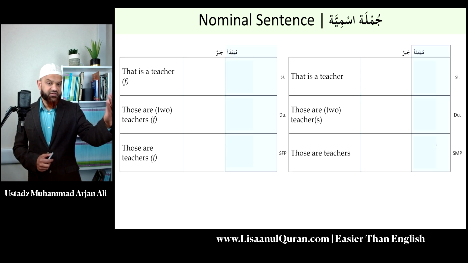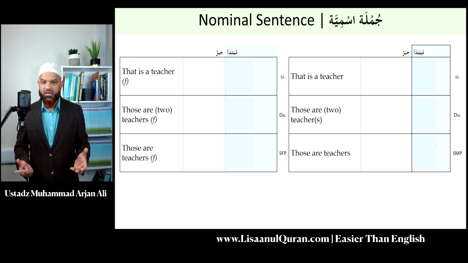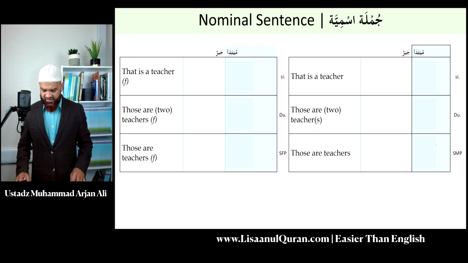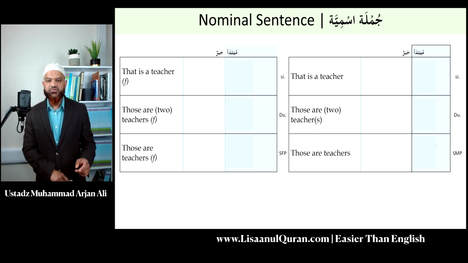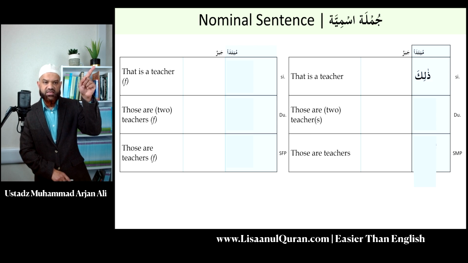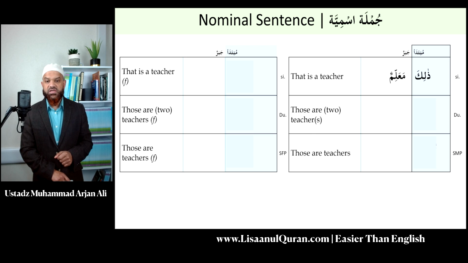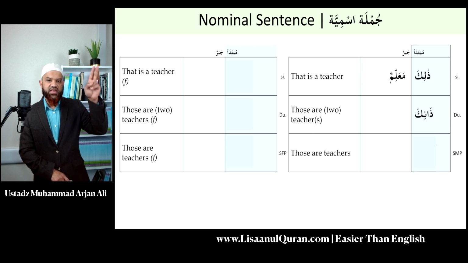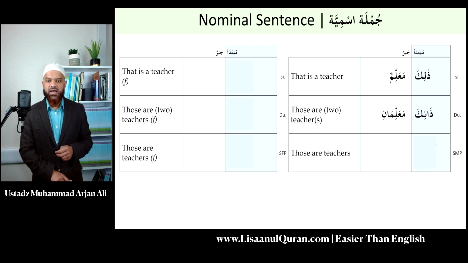Now, pointing to something far, I will say that. We're going to use the word teacher, inshallah, which is muallim. You know that word already. To say in Arabic, that is a teacher, I'm sure you can work it out very easily. I will point this way and say ذَلِكَ muallimun. And if I wanted to say those 2 are teachers, I will say ذَانِكَ muallimani.